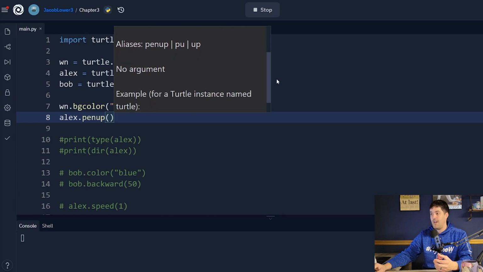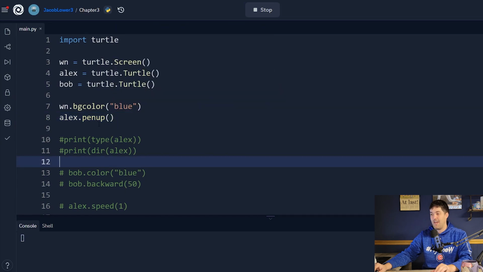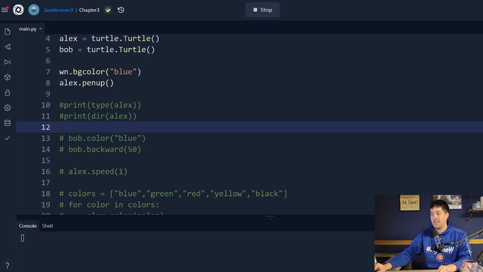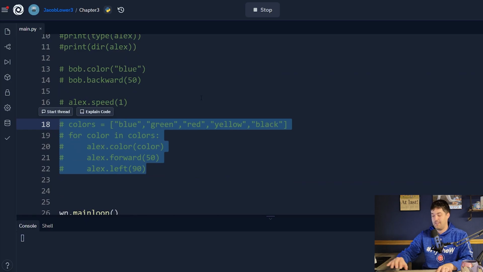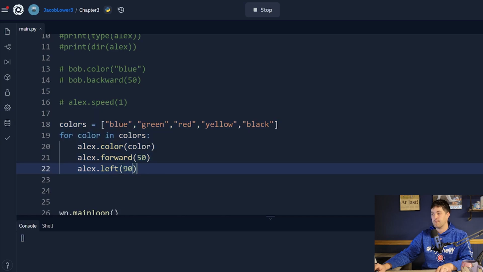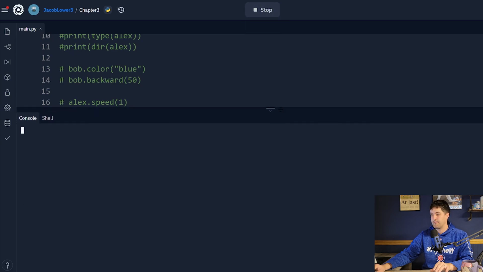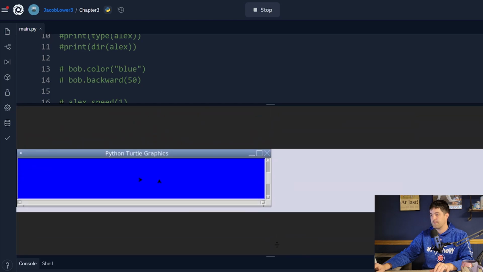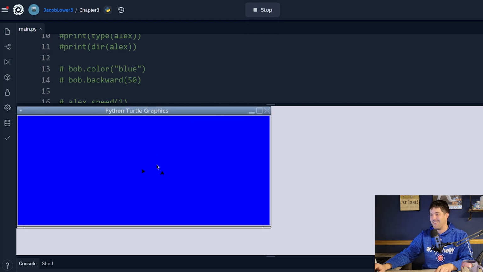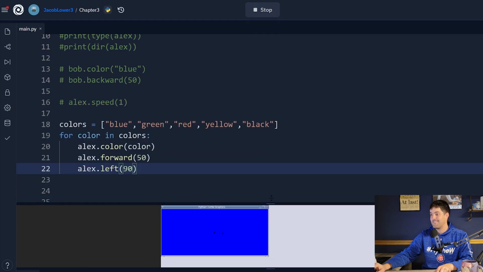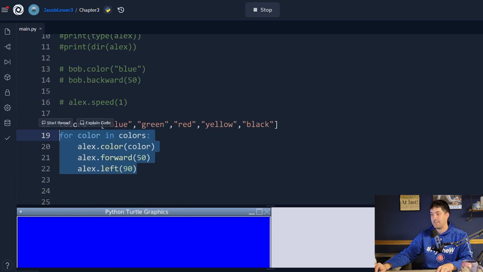Okay, so we might already kind of know what's going to happen, right? It's not going to draw any line as it moves. So out of curiosity, let's just change that method. Let's press Control and then hit the slash again. And you'll see now we have the part that we did before, but now we've pulled our pen up. So if we run this, you'll notice it looks really weird, right? It's not drawing the lines, so it's just moving the turtle. Okay, so that's one of the differences here. I'm going to comment this out again.